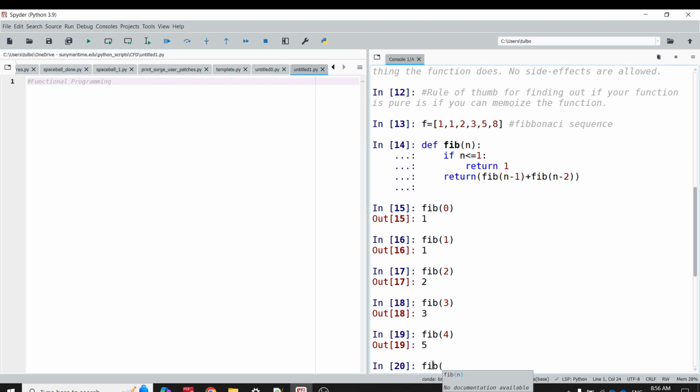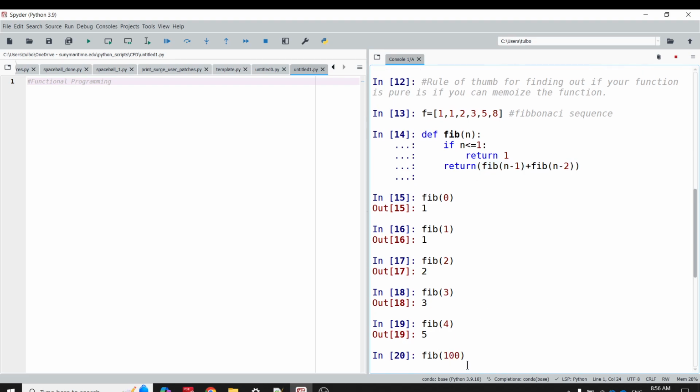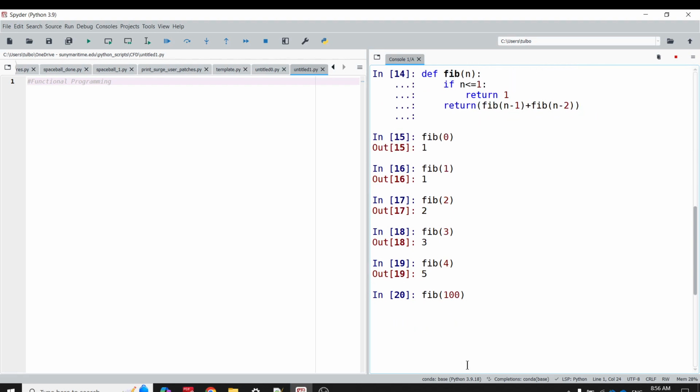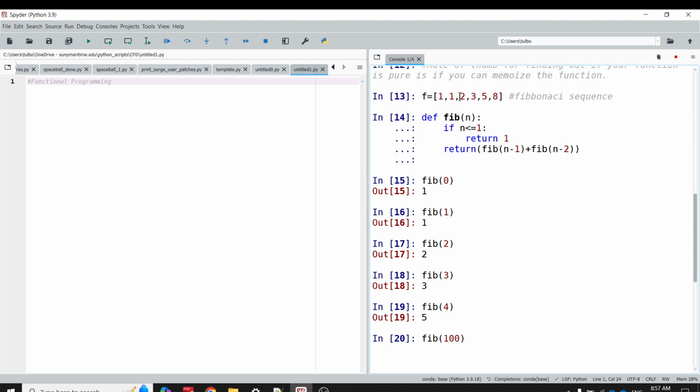Okay, so you have this, but now this becomes slower as you put in bigger numbers. If I want the 100th Fibonacci number, then it'll have to call itself 100 times. But every time you call itself, it's like you're doubling your Fibonacci calls, right? So it's going to take a little bit, actually quite a lot of time. This is basically unusable, right? It's just too long. However, this is a pure function because you know that this does not rely on external data, right?